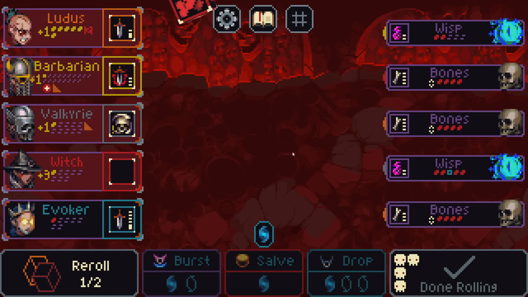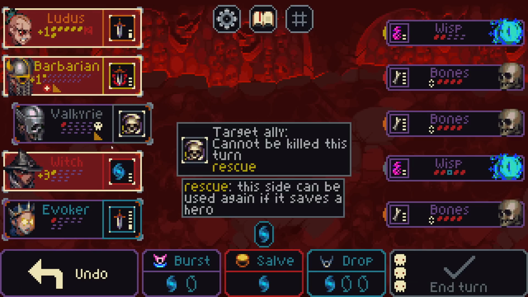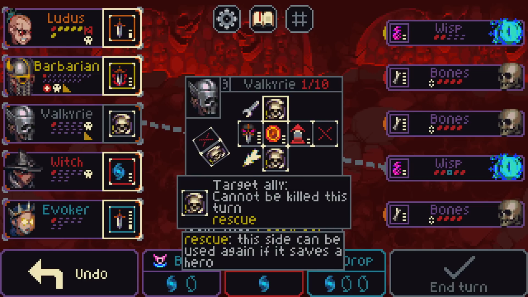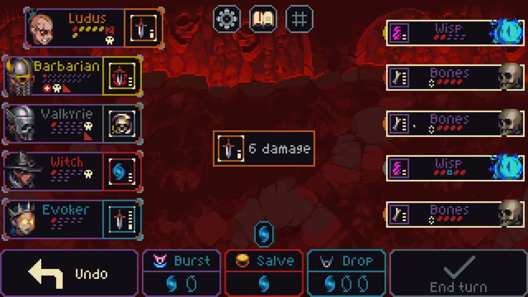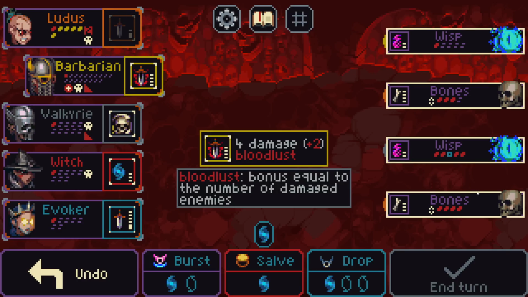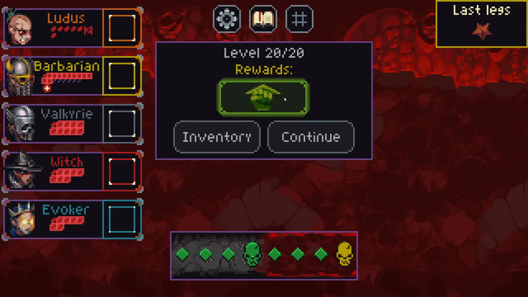Oh my god. Oh god, it's so good! Valkyrie! Rescue, rescue, rescue, rescue! I think in this fight, Valkyrie has now saved 10 lives? Love it. Okay, Bloodlust is going to get reactivated as soon as I take this attack against anyone, so we'll do that there. Bloodlust is now activated to give this the ability to almost kill that wisp. Following up, this bones kills the wisp, and then we drop to kill the remaining bones.